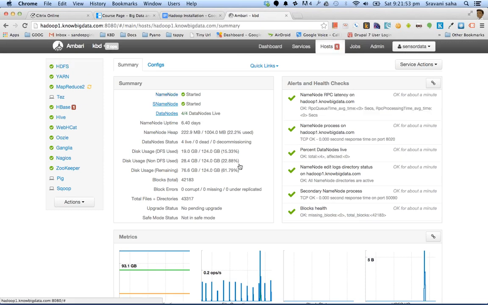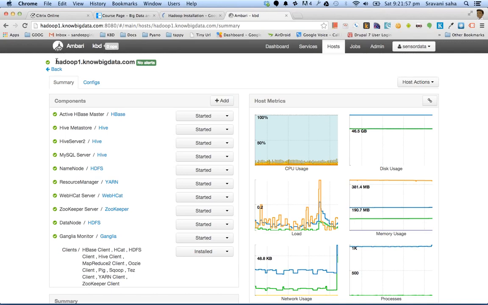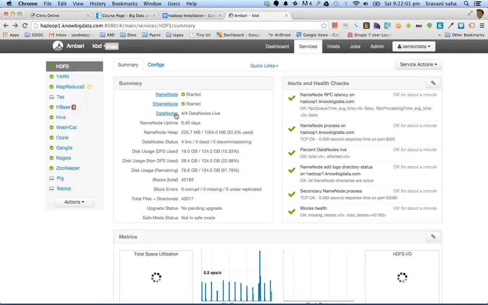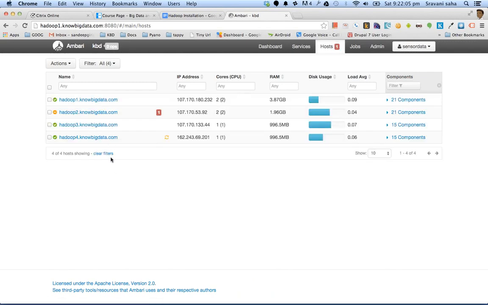Now let's have a look at the name node. So name node is basically running on Hadoop 1, while these four data nodes are actually on Hadoop 1, Hadoop 2, Hadoop 3, Hadoop 4.